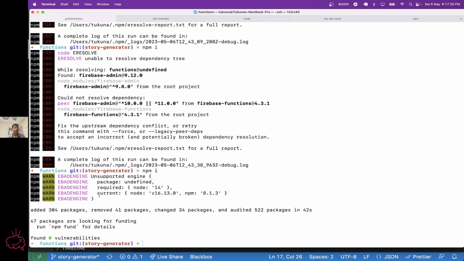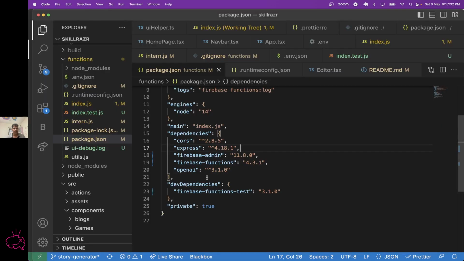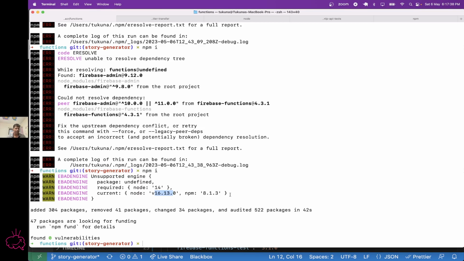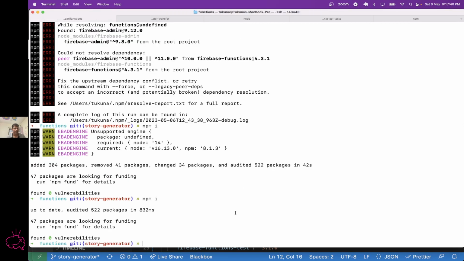Okay, again it says bad engine. We can safely update to node 16, but in our case we are saying our engine is 14. So I do this and do an npm i. Now all the errors are gone. Okay, this is all about npm package resolution, and updates, and also a little bit about peer dependencies. That's it.